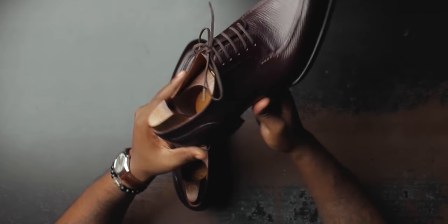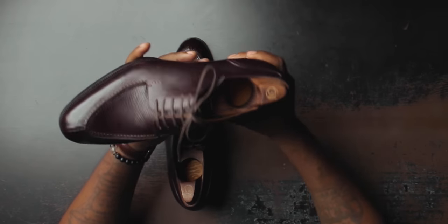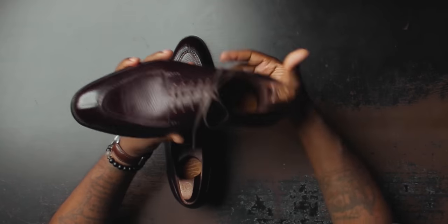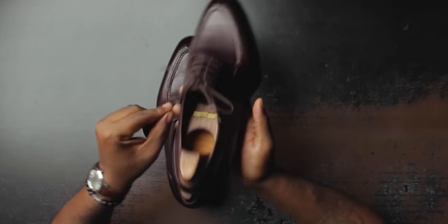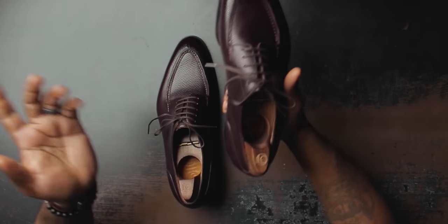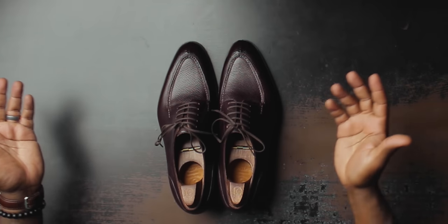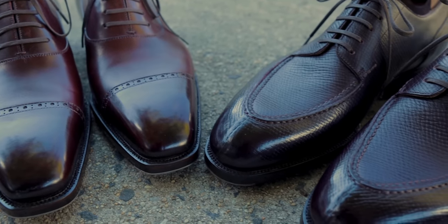It's also a very versatile shoe — you can definitely wear it with more casual suits like flannel suits. This one is made out of a burgundy hatch grain from Horwin. Tom from Sons of Henry is responsible for sourcing the leathers for Arc 10th. Out of the 25 leathers available from Arc 10th, the burgundy hatch grain is not one of them — these were part of a group order. To get this leather you'd need to do a group order requiring at least four people, but there are plenty of other leathers to choose from.